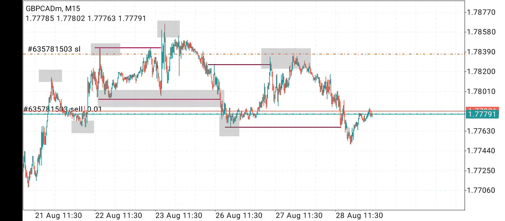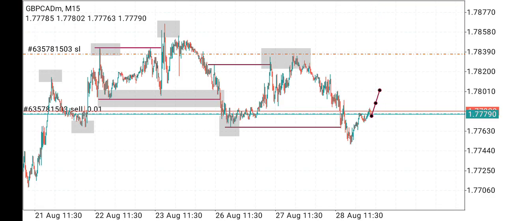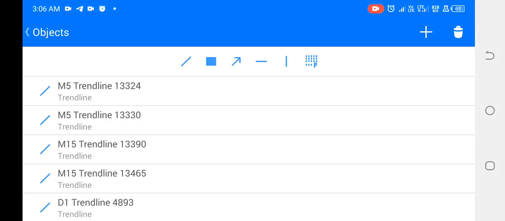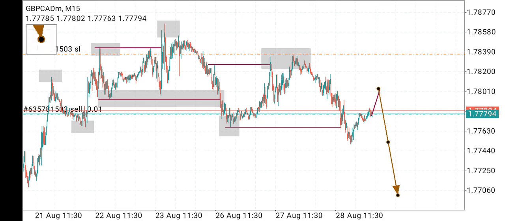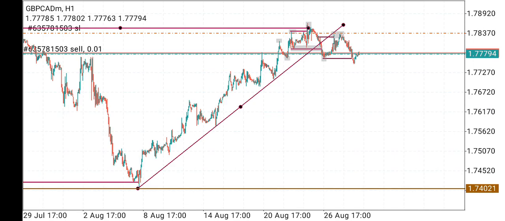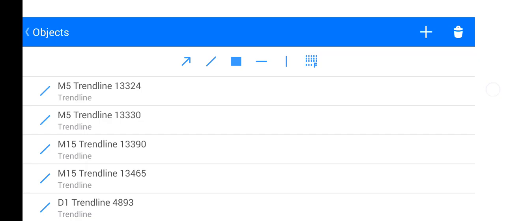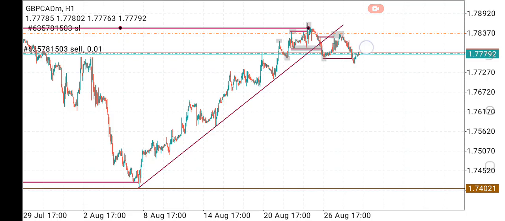So we are expecting something like that. Even though it wants to go up and continue down, to follow what we have on the H1 time frame, no matter what, I'm saying it's a downtrend. So that's all about that. I hope you learn a little bit about it.